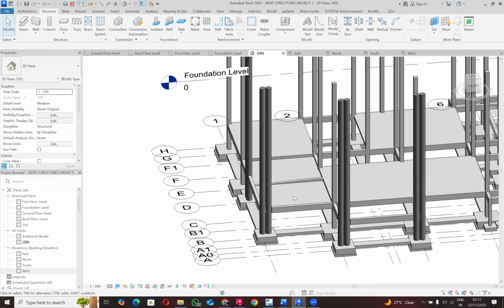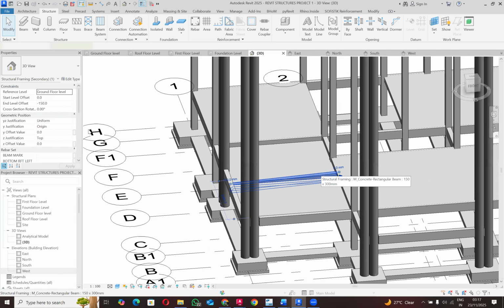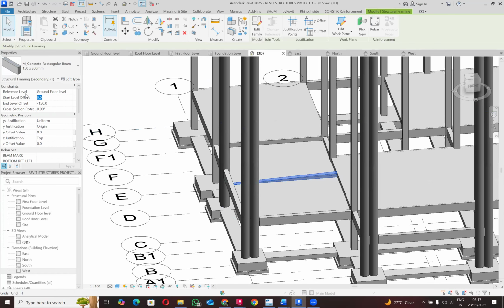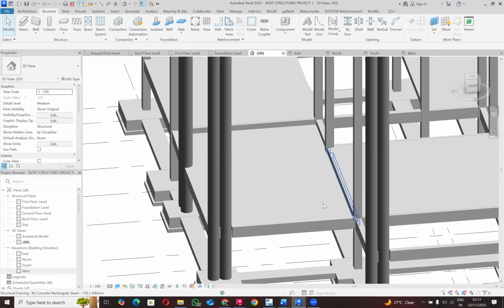Okay, yeah. So this also minus 150. Yeah, it comes down like that. Okay. So this also minus 150. So we also have that step down.